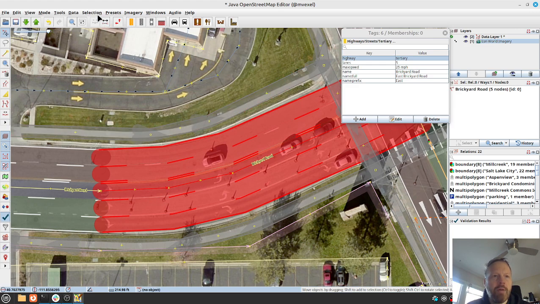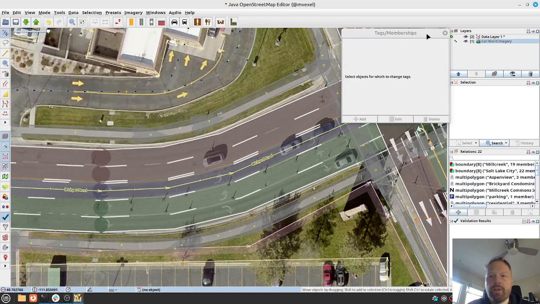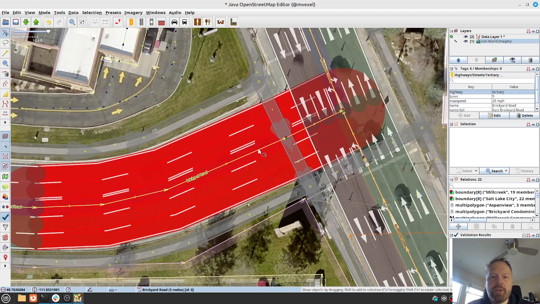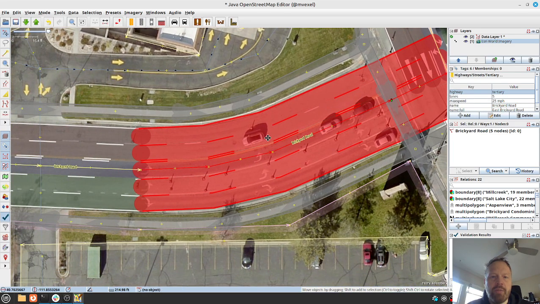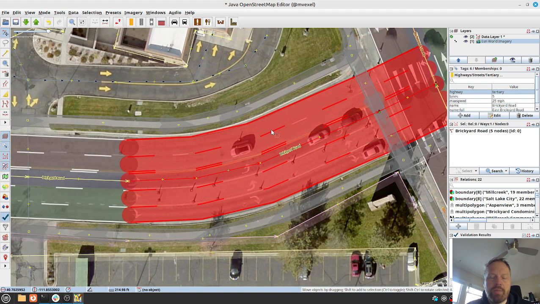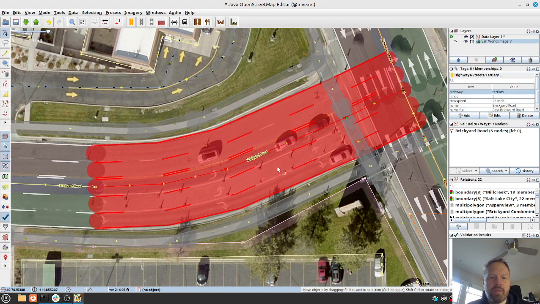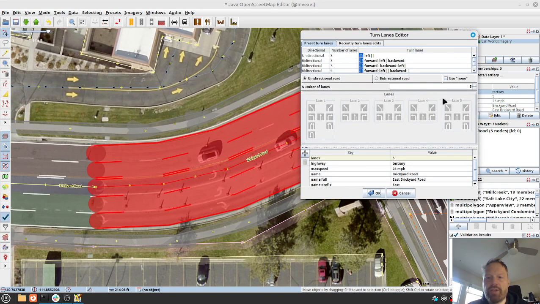Now we pop open the turn lane tagging editor, which is now enabled because we have a way selected. First we need to make sure that the road is also split at the other side. In this case the road dead ends, so there's no need to do that, but always check on both ends whether the way is split, so that the segment you're working on has a lane configuration that doesn't change. So I'm going to pop open the turn lanes tagging editor, and you can see there is a sort of visual representation of the lanes.